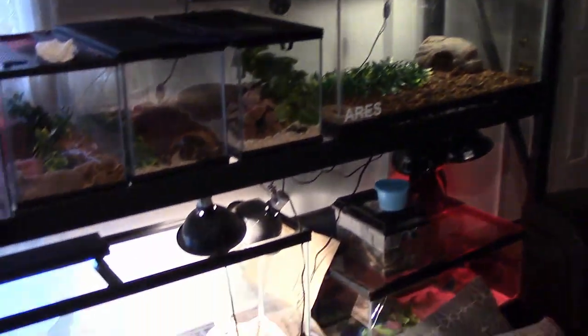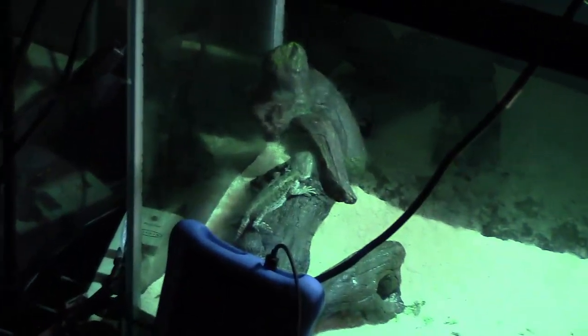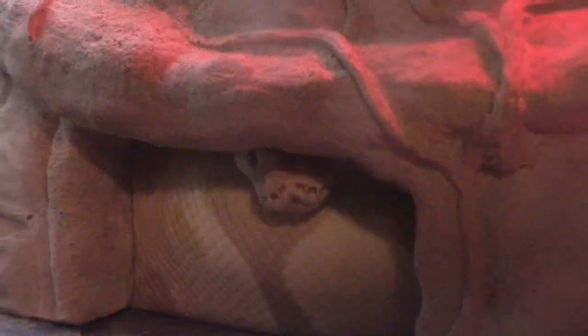Giving you guys an update on the reptile wall, now in a slightly more finished state. Bunch of storage, office supplies, an unused bow front for right now. PETA's in here. Where's PETA? There's PETA. Hello, PETA. And there's not Jane. Candy is in her hide. You can barely see her little snoot. Candy snoot. She just went through shed, so she's looking real pretty right now, but she doesn't want to be seen.